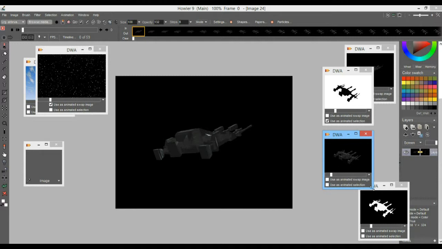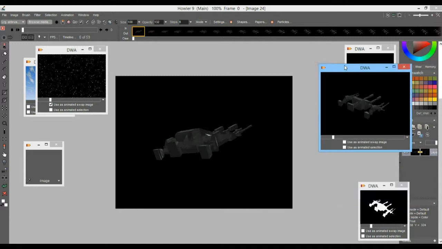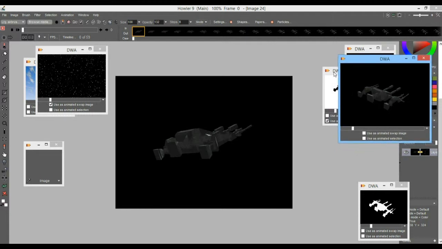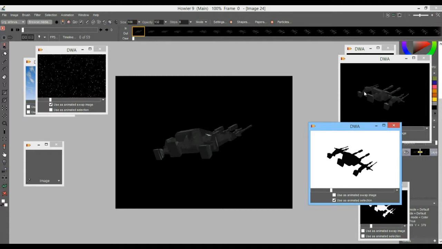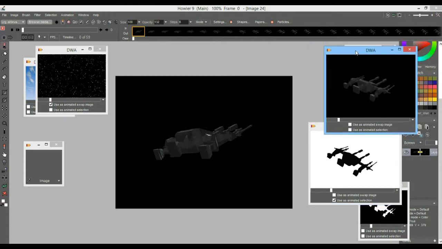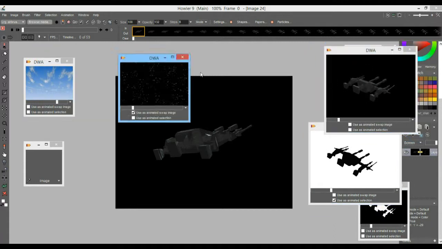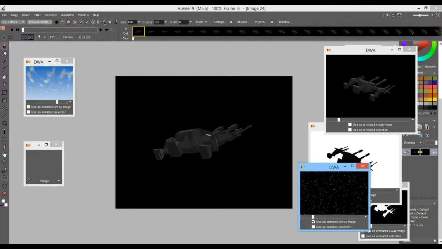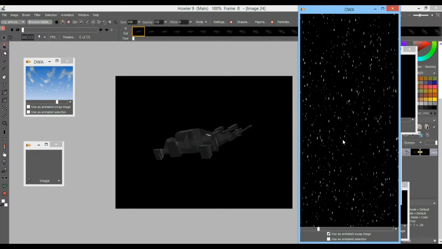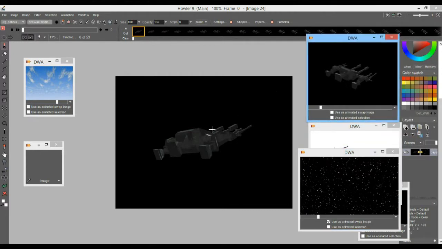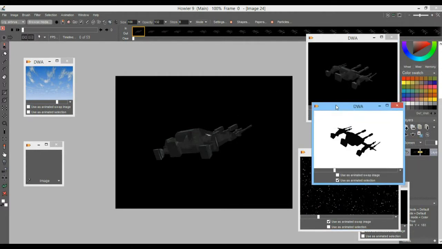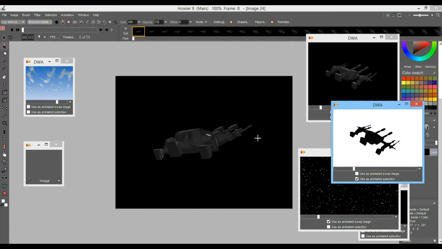So look at it this way. This is the top. This is the foreground image, if you want. This is a selection mask that will allow some amount of pixels to be replaced by a different image coming from the background. The swap image, you can consider this the background. The foreground is the main animation here, and the selection mask will tell you whether the images come from the foreground or from the background, pixel by pixel.